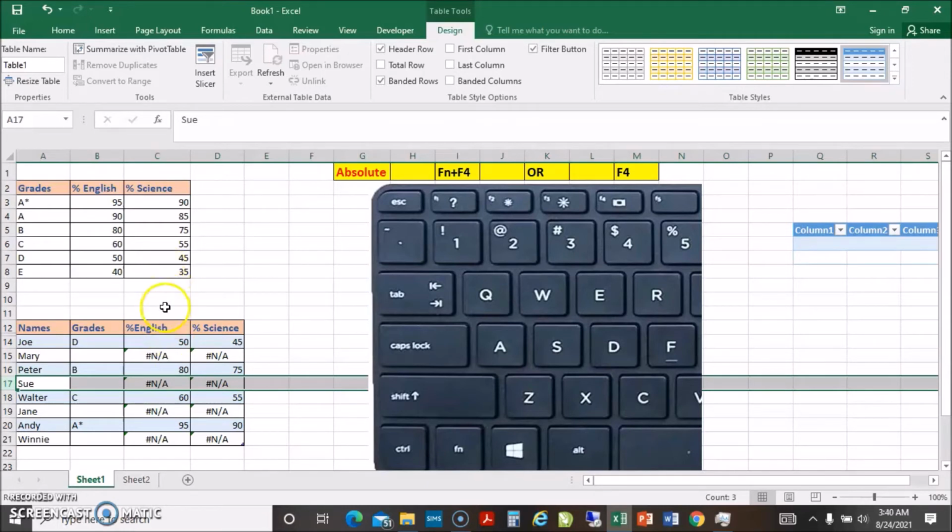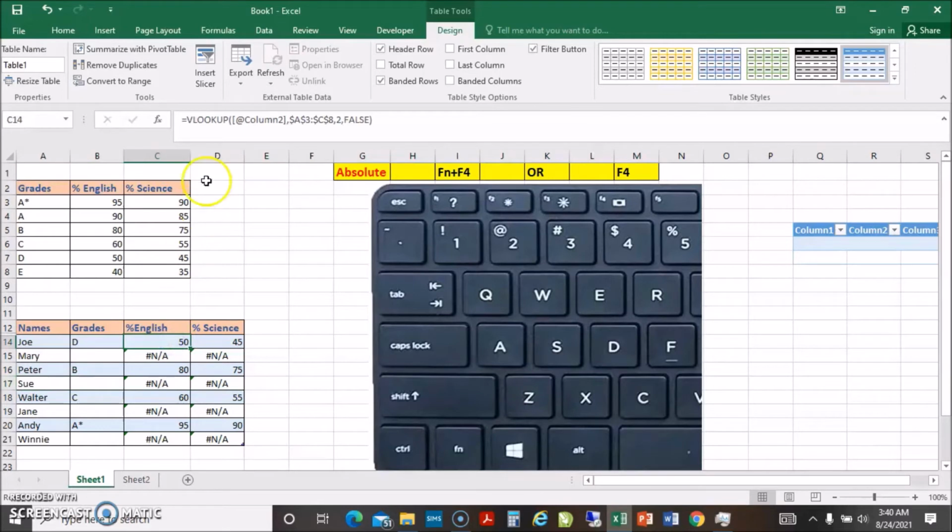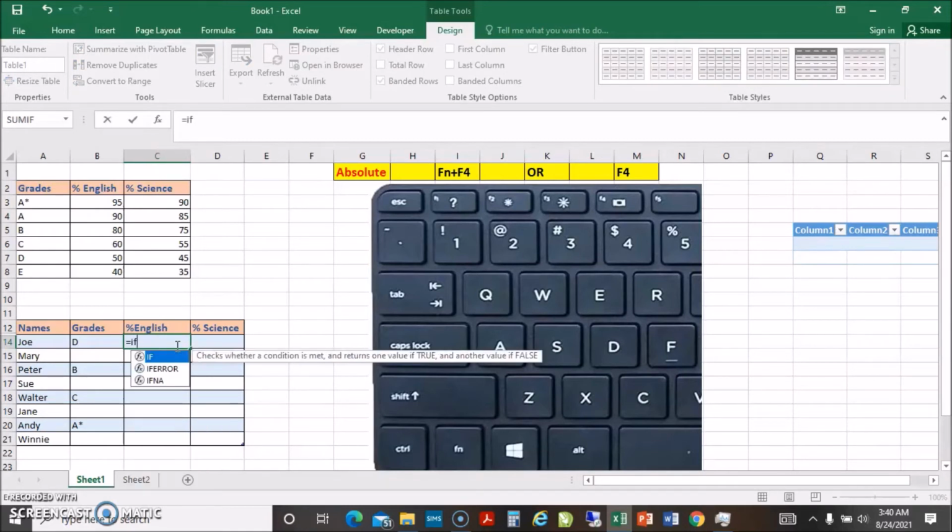To do that, I'm going to use the IF function. So I can just start the IF function and add it within the function that we have. But for the sake of progress, for the sake of helping everyone to understand, I will redo the whole function and make use of the IF function. So I'm going to delete. I hope you will recall our VLOOKUP because we are going to use it again, but inside an IF function. So I'll start my IF function.